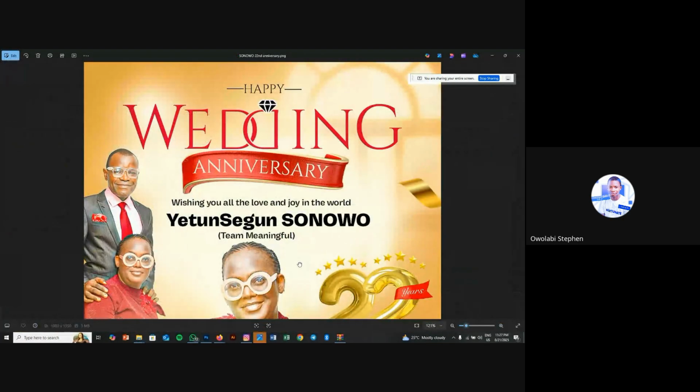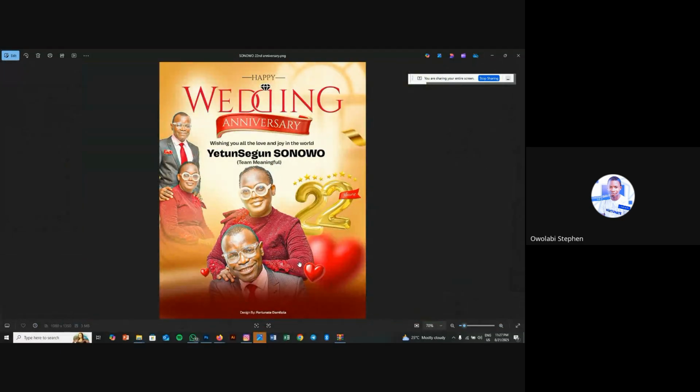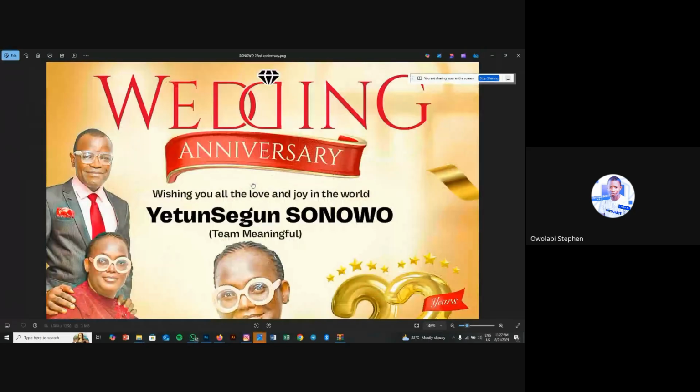Now, if you take a look at the design here, I used red, black, and a touch of yellow in the background. Why did I use these colors? I used them because they refer to love. Red itself dominates this design. You can see red clearly, even in these shining elements that I use.